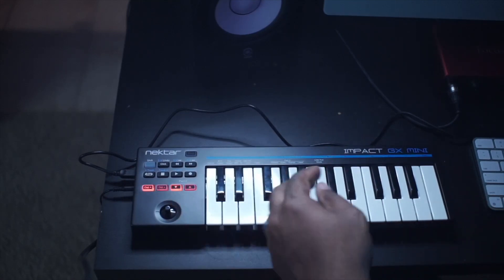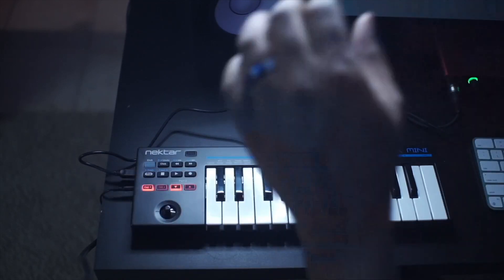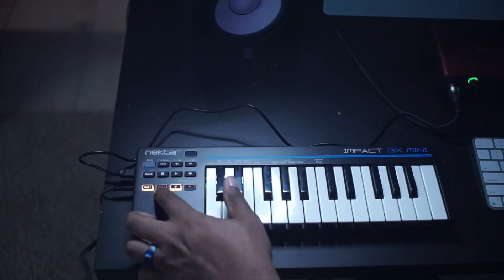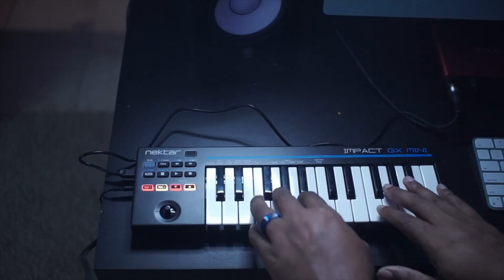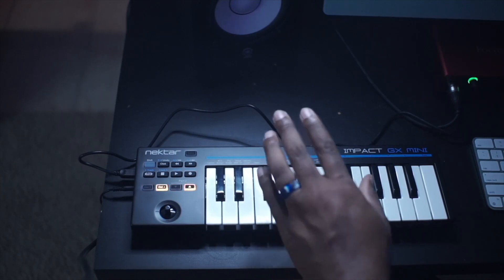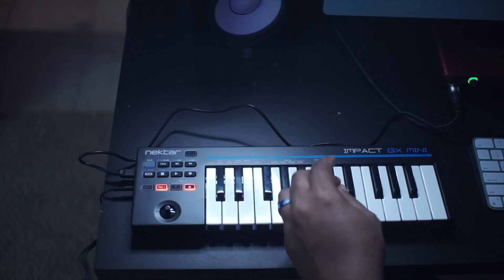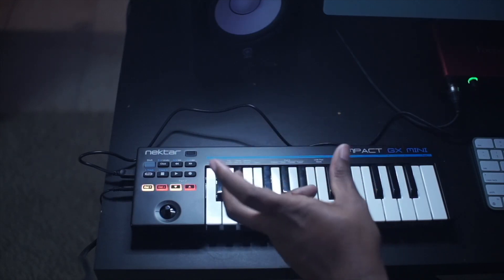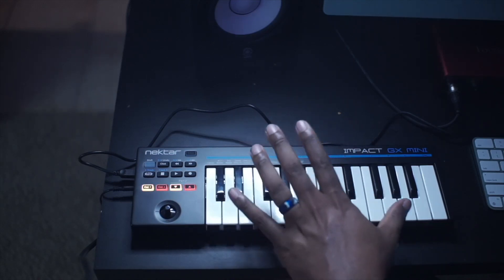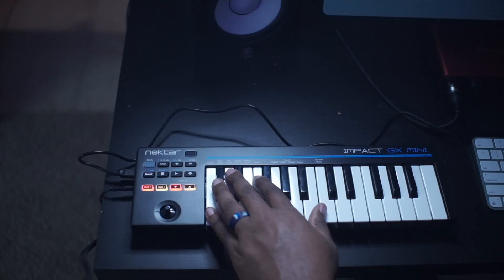So it feels good, keys-wise — everything's in now. This little flicker is from the camera; it's actually a solid orange color but my shutter speed is causing those issues. Keys feel good for what it does. It's a nice feeling key bed — almost comparable to one of my favorite feels, the Native Instruments S61. It kind of has that same springiness, though it's probably not the same key bed.